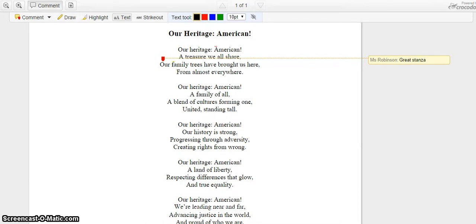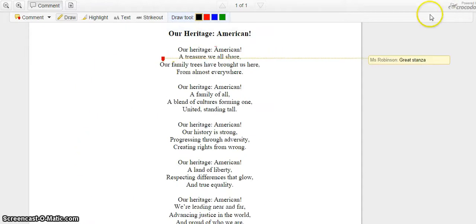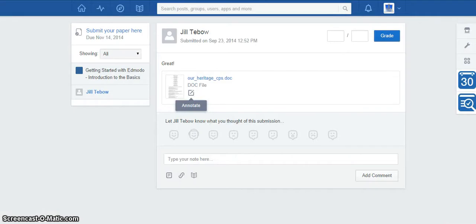So once we're done with this, and we're finished grading it, we don't have any more comments to make on it, and again, you can use the draw tool, and if you're using a tablet, this is a great tool over here. And now I'm done with it. There is no save button on this, so you might think that you need to save the annotations that you've made, but as soon as you make them, they're actually going to be there. So I'm done with my annotations, and I'm just going to close out of this window. So when I close out of it, I can now put a grade in here.